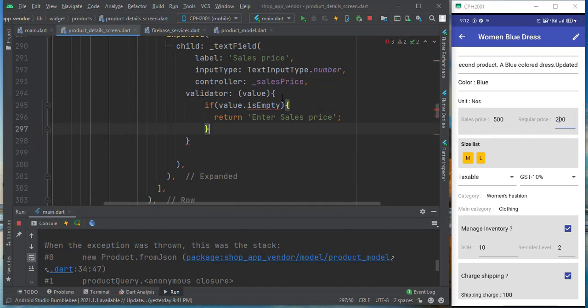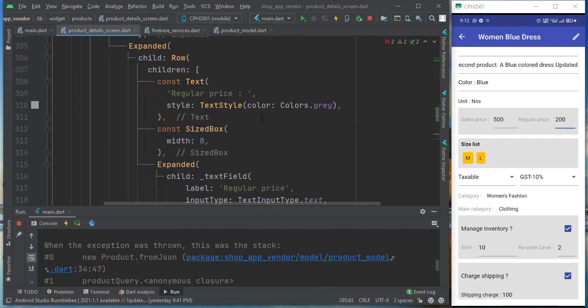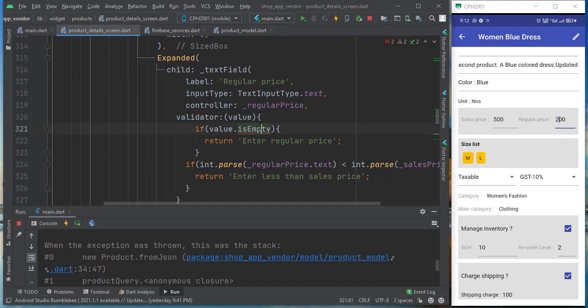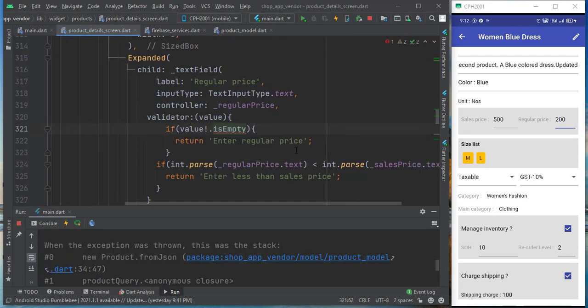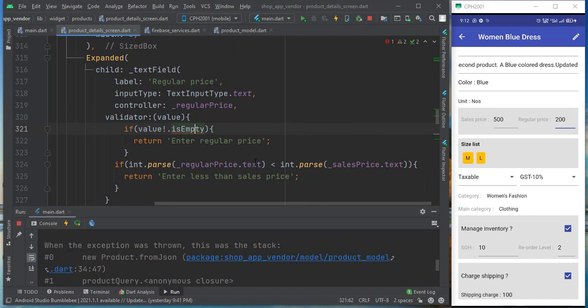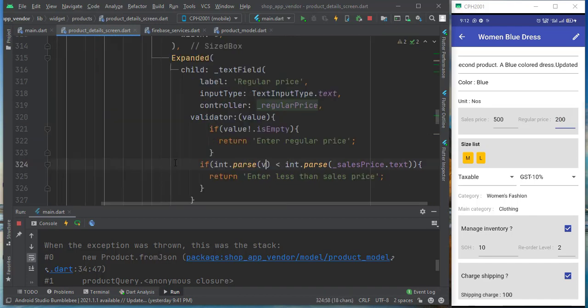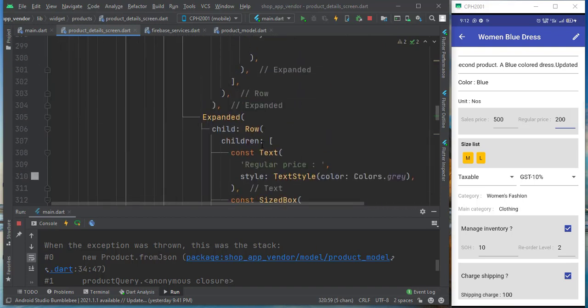Oh, it's not showing, it's just time wasting. Okay, add a null check. I think we also will have the same issue. So if instead of this regular sales, you can mention the value. So if this value is less than sales price, this problem should happen.